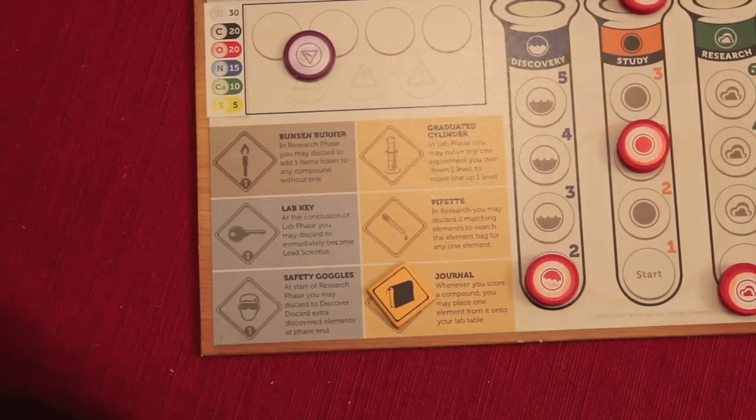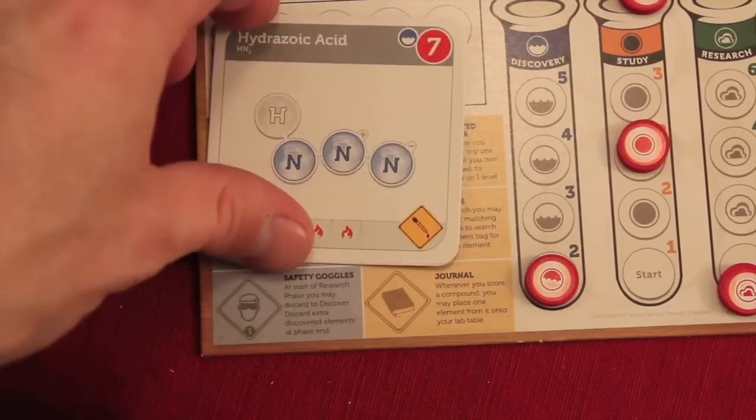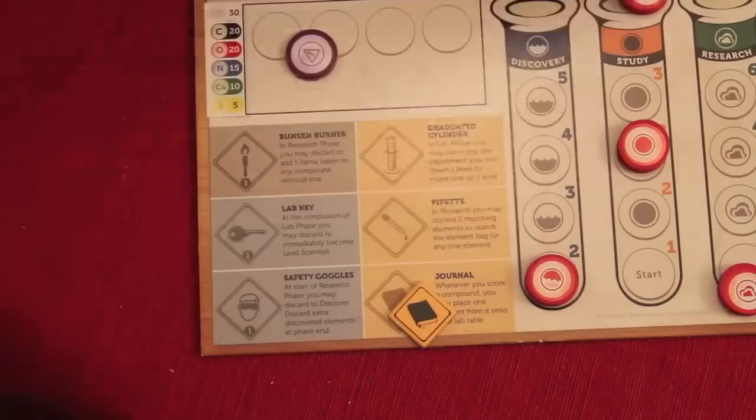And some other compounds, how you get special abilities is if I was to complete this compound, I actually get to get one of these pipette markers and place it on my board here like that.